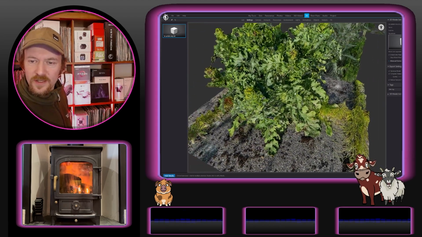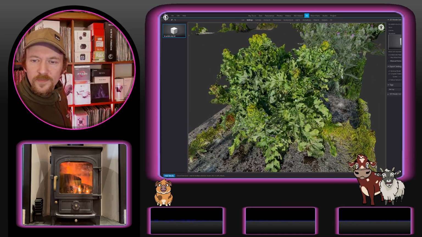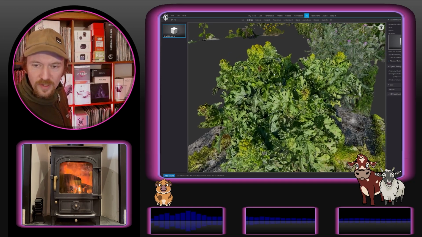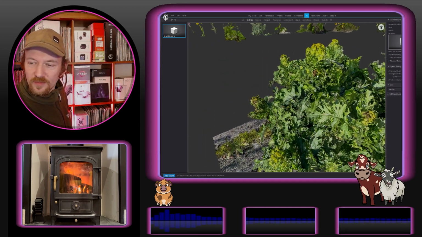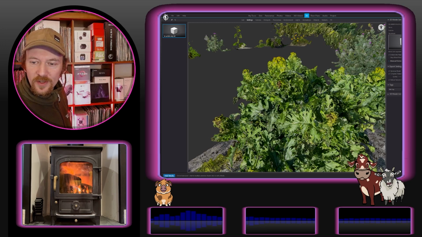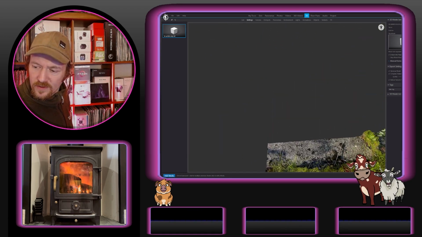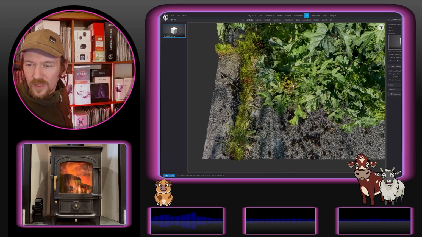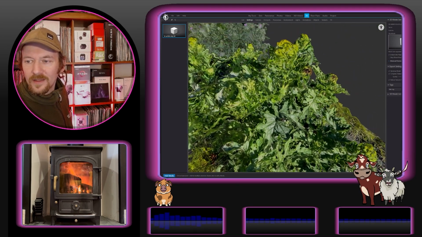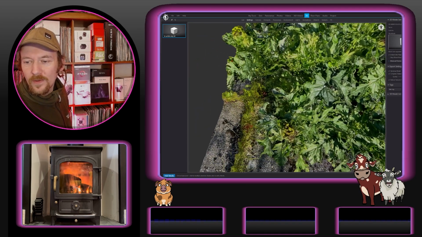Next one is ragwort. And what's cool about this is it's even got some cinnabar moth caterpillars on. See the orange and black stripy things that are there and there and on there. And there's some more over here and here.